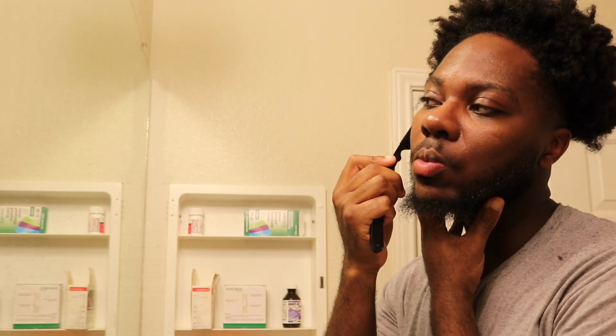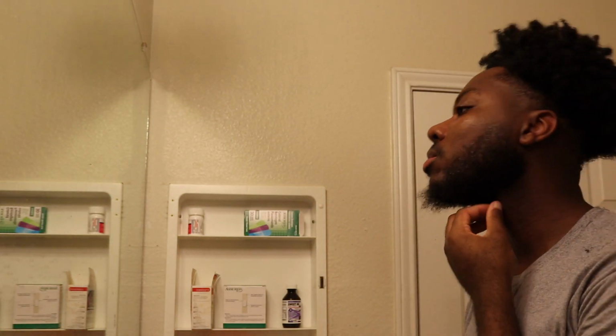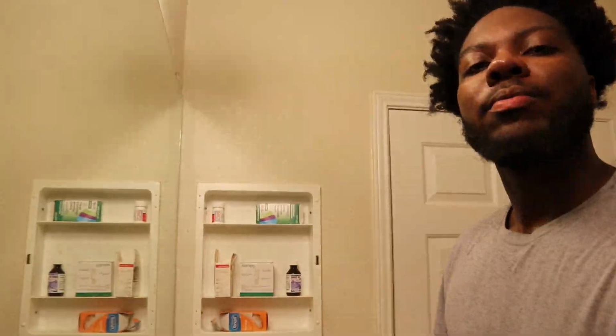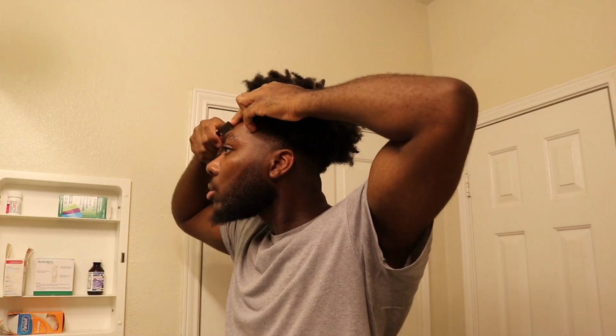So I didn't make my line super sharp just because I want my beard pattern to be thicker, but I just want to show y'all how I go about it. Sometimes I cut off any excess off my eyebrows just to improve my look a little bit, you know what I'm saying? So that's that.